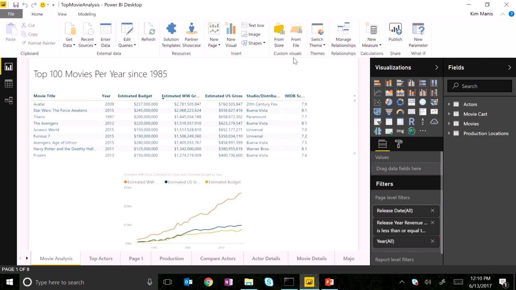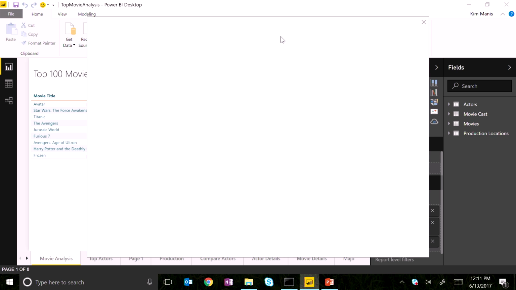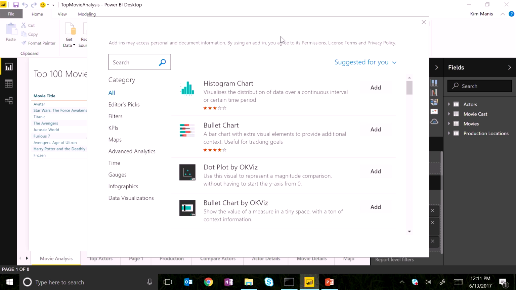The same ability that we have to go to the Office store and download a custom visual, we're bringing right directly into the desktop as well. So very soon, whenever I go into the ribbon, I'll see this new custom visuals option, and I can go directly from the store and pick out what visual I want to use in my report. And this is a whole lot more convenient than having to go to a separate web page and download that visual and then go to the report and pick it.